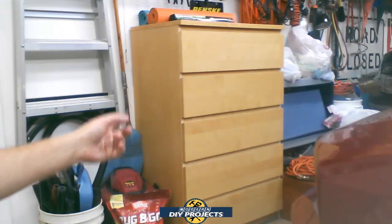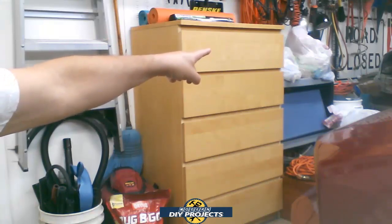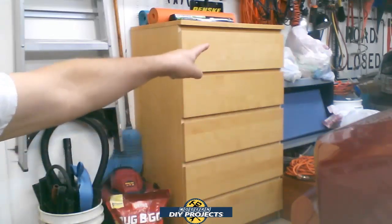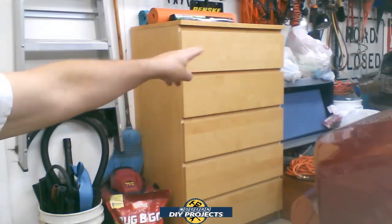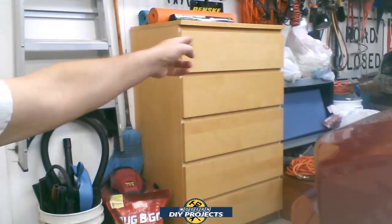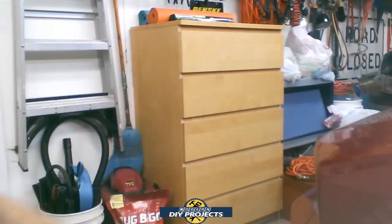The only problem it had was the top drawer up here was not there. It didn't have a top drawer. All the other ones were there, but the top one was missing. So I had to make that top drawer myself. So since I overbuild everything I do, that top drawer is not a problem. We're not going to mess with that. The other ones need to be fixed and made to work properly. So that's what we're going to look at.